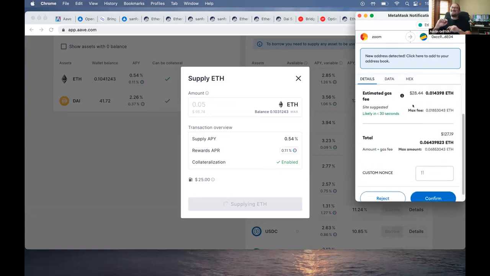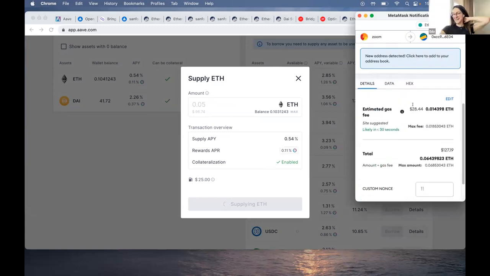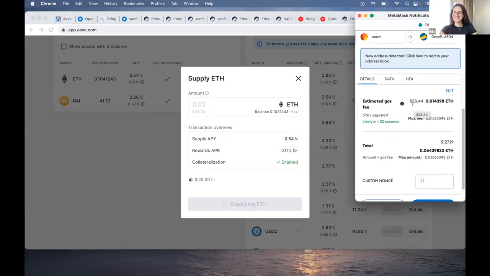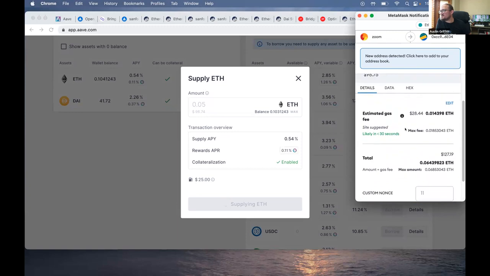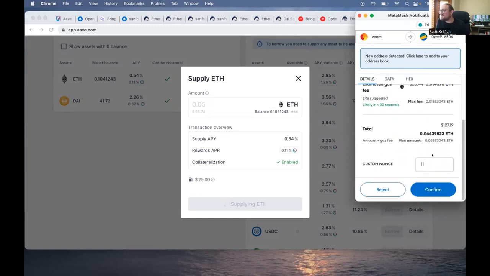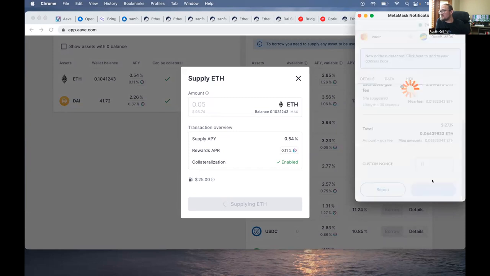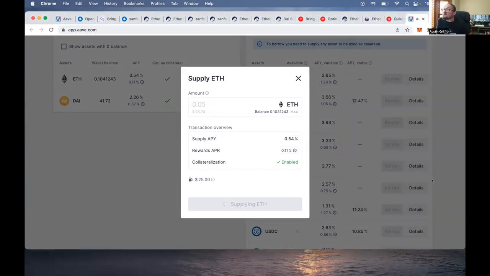Same exact thing, but with that wallet being flipped around, the app lost it somehow, right? Okay, so we're going to pay $28. So we're going to send in our $100 plus another $28 in gas, and here we go. Yeah, ship it. Thanks to EIP 1559, you don't really have to spend a lot of time thinking about gas. You just pull up that MetaMask dialog, you look at it, you say, is it worth the $27?